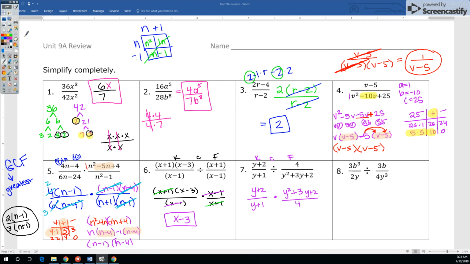So same thing I've been doing with this table. So this is a squared. A is 1. X squared plus bx plus c, or with y's. It doesn't matter. Just a variable. So a times c is 2. There's only one option. It's 2 times 1. When you add them, you get 3. When you subtract them, you get 1. So I'm under the plus column, which means the 2 and the 1 are both the same. Not positive, they're the same. Because my b is a positive number, they're both positive.